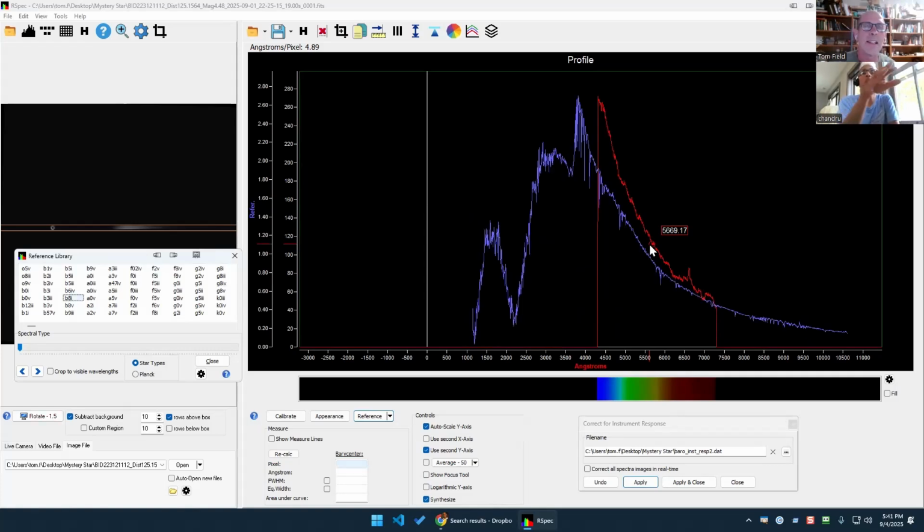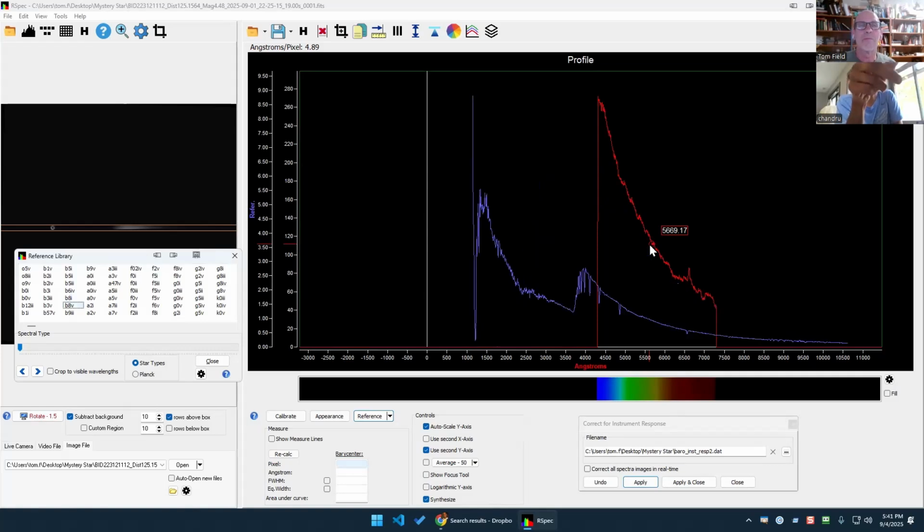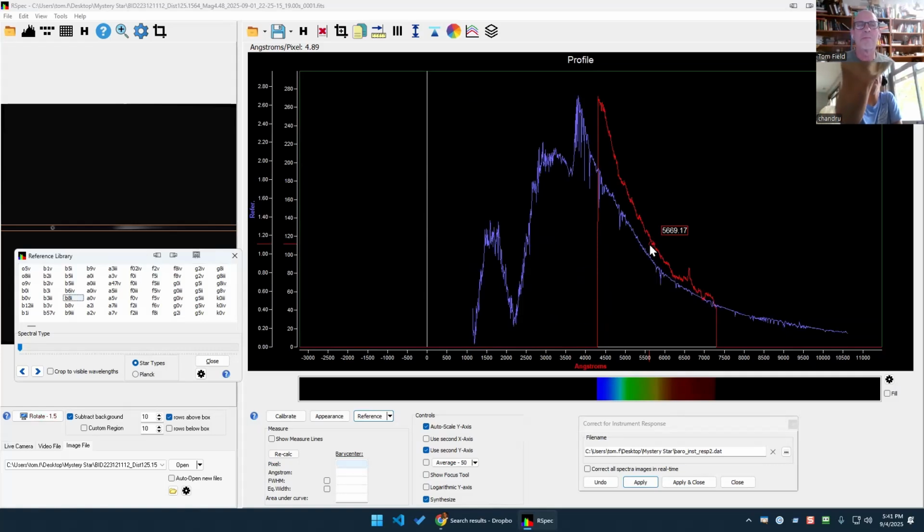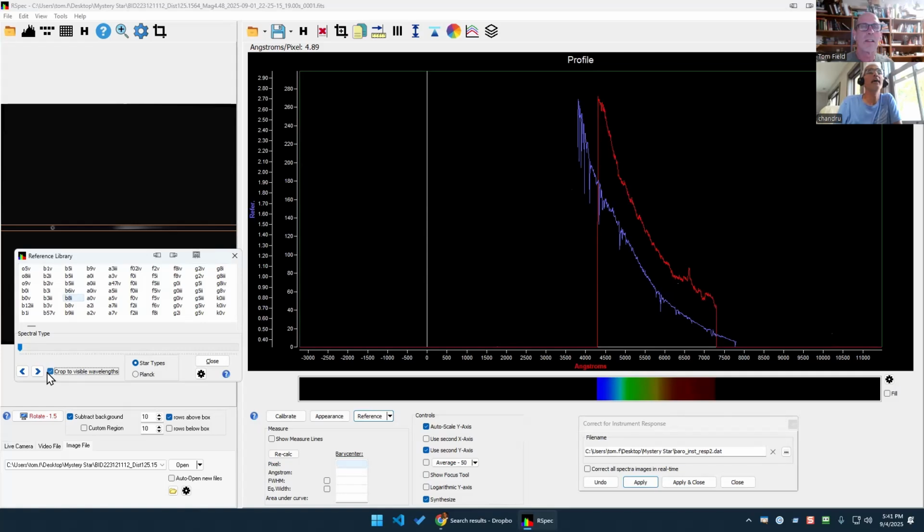But the point here is this is where I want to talk about the fact that it is parallel, but it is rather low here. So go ahead and click on the cropped visible wavelengths right there. And then if you try it, you will see the parallelism a lot better. So in this case, it is really parallel. So my guess is this is where we are. In this case, you will have to use that cropped visible wavelengths to determine whether or not the two curves are parallel.